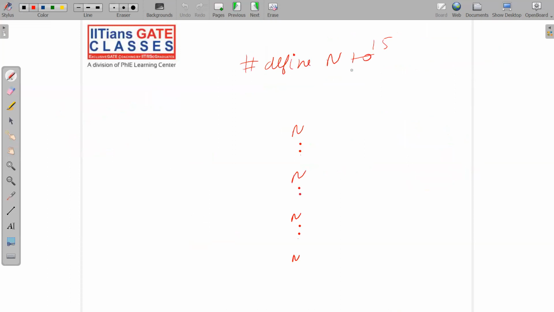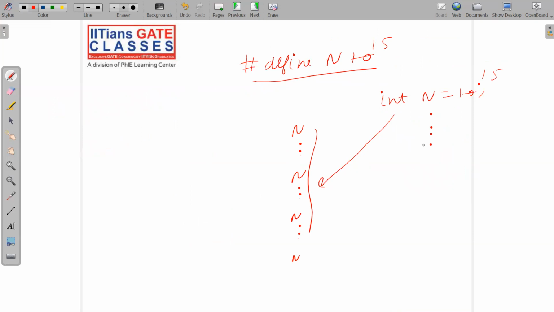Now next you can argue, sir, why are you using macros? We can use a variable also. In place of defining hash define n 10, you can define a variable like int n is equal to 10. In the entire program you will use n, and when you want to edit, 10 will be replaced by 15.